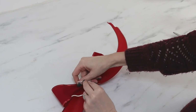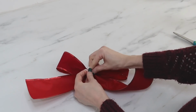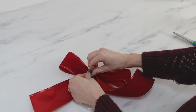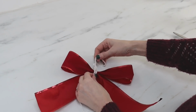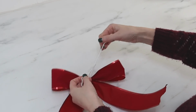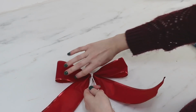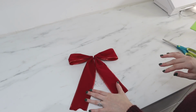So I'm sure a lot of you, when you tie your shoestrings, you make this and you make this, and then your tails don't always come down evenly, or your center kind of looks a little funky. This prevents all of that. So this way you get a much more tailored bow. So what we have here is what looks like a bow now.